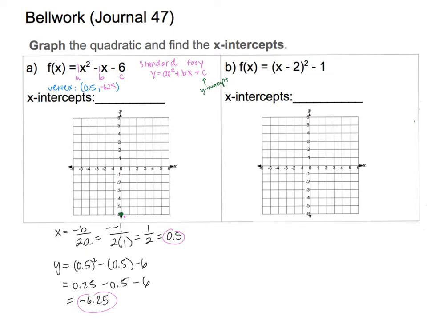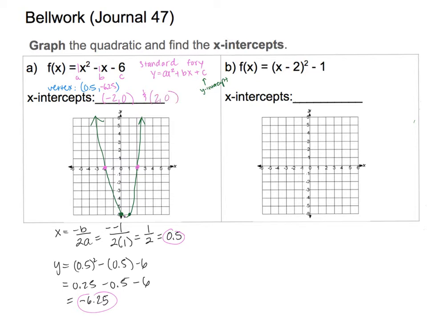And then I would try to reflect it to the other side, and it's going to be right around there. So I'm going to reflect the y-intercept and graph. And when I graph this, I'm looking for the x-intercepts. I'm going to see where this parabola hits the x-axis, because that's where the x-intercepts are. In this case, it hit here and here. So this is going to be at negative 2, 0, and at 2, 0.